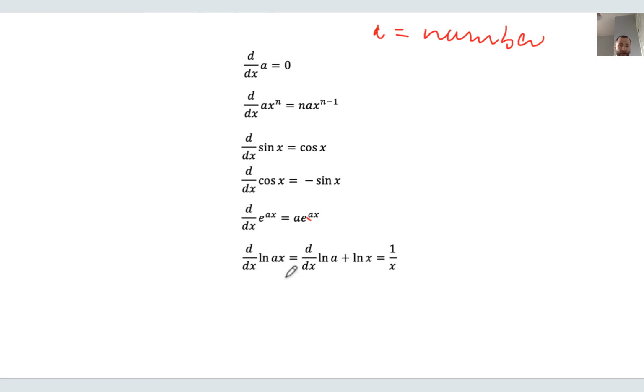And finally, we have the derivative of a natural log. And just maybe as an example, I put in a coefficient in front of the variable in the log, and then expanded the natural log into a sum of two logs as we had done before. There should be a bracket over here. And note that the derivative of a natural log of a constant is a derivative of a constant, because this is just a number, so that has to be equal to 0. So then to find the derivative of this, we just need to find the derivative of natural log of x. And that's obviously 1 over x, and we're going to see how useful this is.